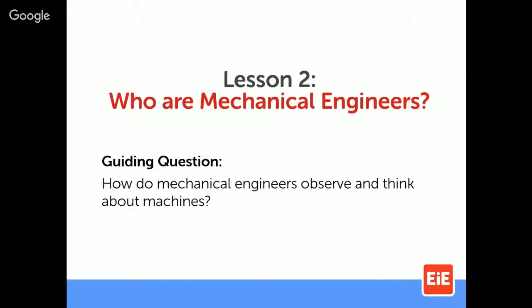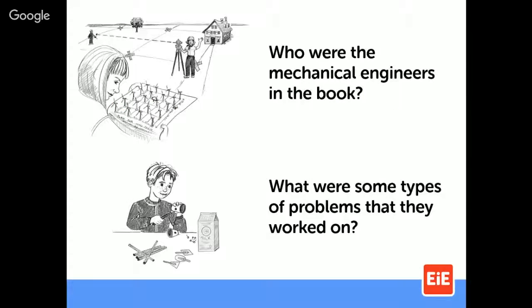So in PD workshops, we begin by asking teachers to think back to the story and identify the mechanical engineers. So in this case, Leif's mother and his cousin Dana, and some of the problems that they work on. So creating a wind turbine to convert wind energy into electricity, and to design a windmill to transfer wind energy into a water paddle. So we use this review as a segue into the lesson activity in which participants will practice thinking like mechanical engineers.